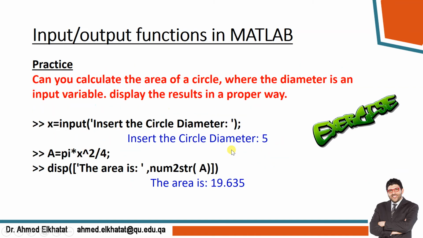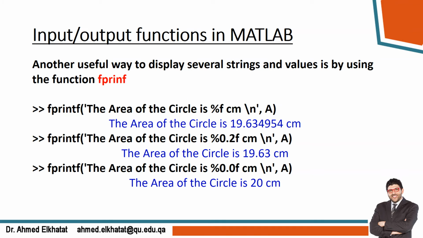Okay. Also, we have another useful function. It seems a little bit complicated, but it's easy. It's not complicated. So here, it's fprintf. In fprintf, the advantage is you may have 2 or 3 or 4 or 5 multiple values. For display we use 1 or 2 only, but for fprintf it's easy, and also you can control the format. We will explain it here.